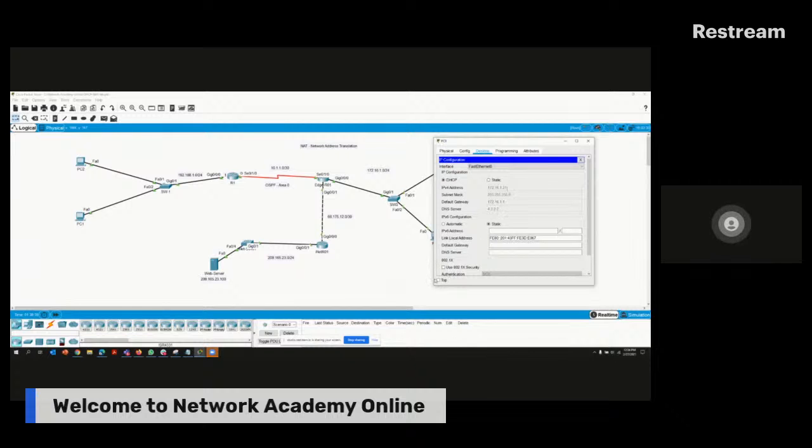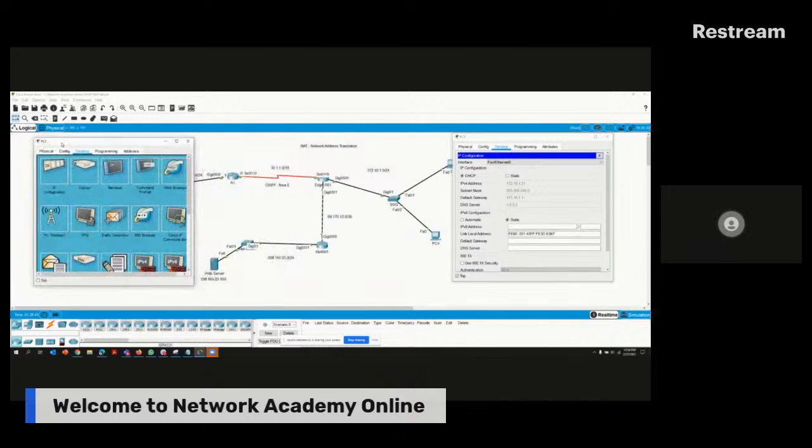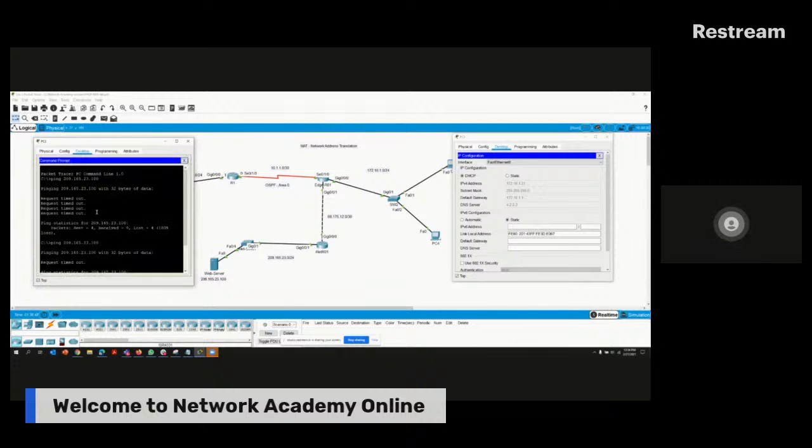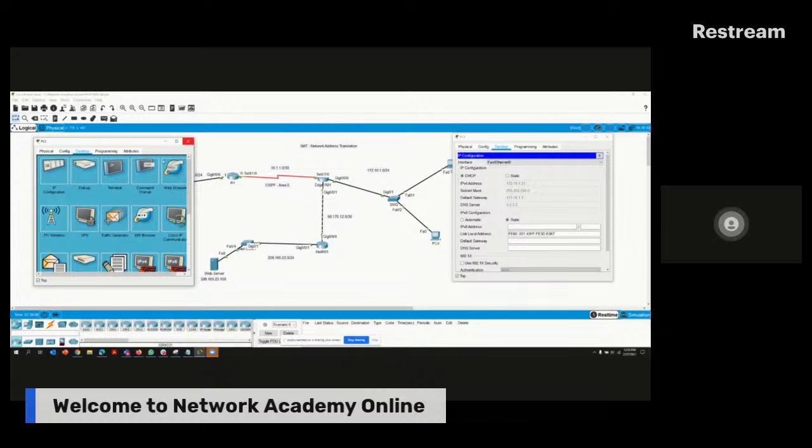If I go to the command prompt, I could ping 172.16.1.21, and hopefully that comes up. And if it's not working, then we could always fix it. There you go. It's pinging fine, no problem.